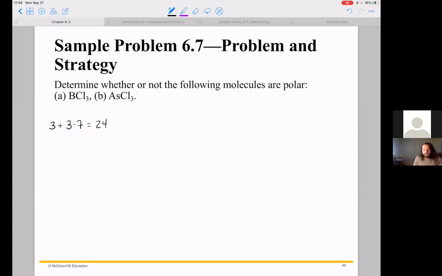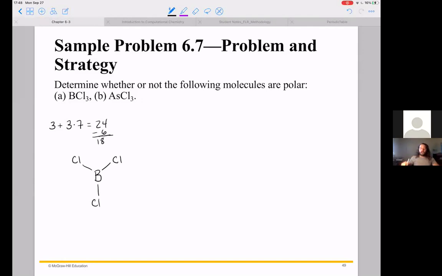So I'm going to put my less electronegative atom in the middle. That's the boron. So I'm going to kind of go through this quick. This goes back to these Lewis structure lectures, so make sure that you guys have that down. Decorate the constituents. Draw single bonds. Subtract that from my total. That would be subtracting 9 from 24, which would leave me with, I'm sorry, not 9. I can't count. Subtract 6 from my 24, which would leave me with 18.